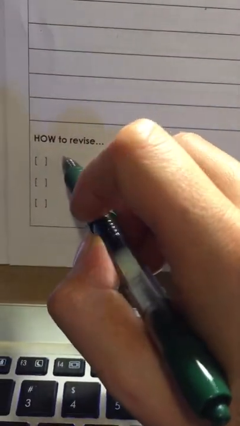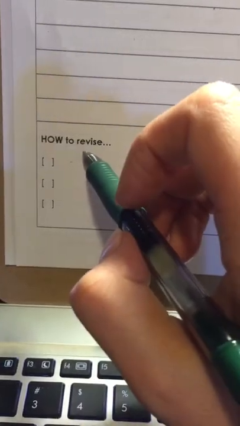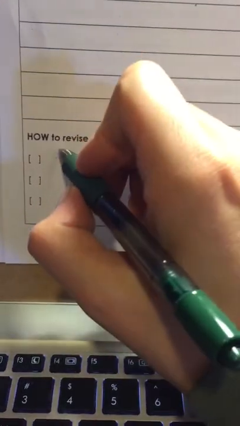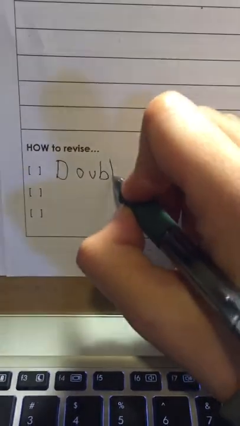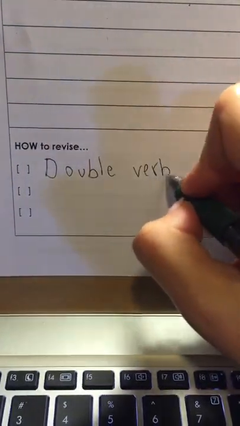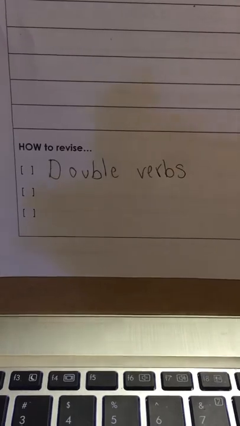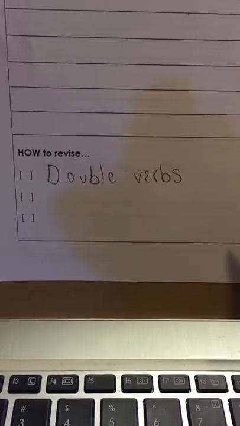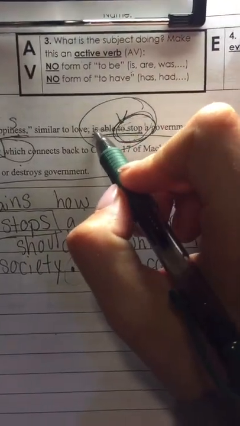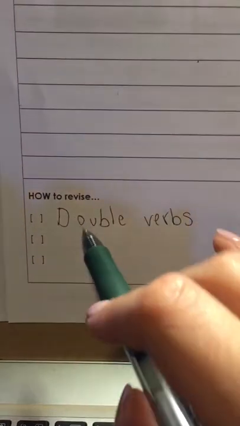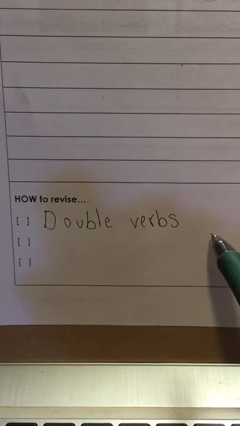So how do we actually revise for this? The first thing you do is label for SAVE: subject, verb, and then everything else. But what you want to look for is doubled verbs. Now I highlighted a sentence for you in your Google Doc. It's in yellow for you to try to revise using the SAVE method. But you want to avoid the double verbs. See how there's "is," there's "able," and then there's "stop." Those are 3 verbs in there. You want to look for those and you want to eliminate them.